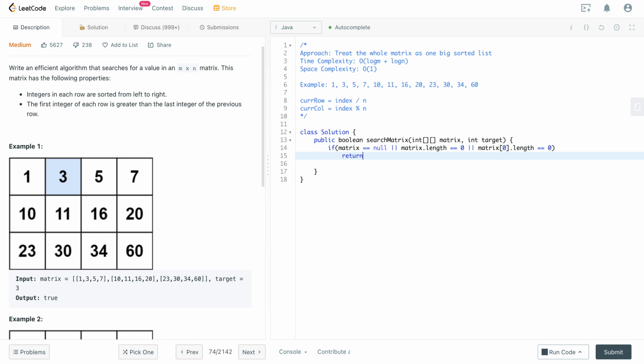If any of these conditions hold true, you want to return false. If not, let's get the number of rows and columns. The number of rows would be matrix.length, and the number of columns would be equal to matrix[0].length.